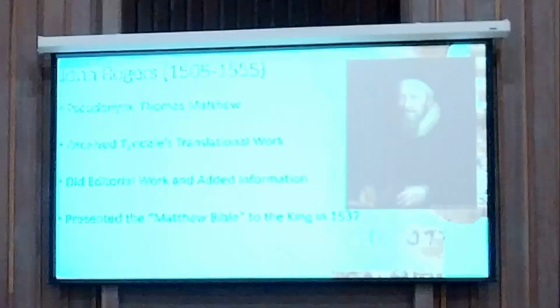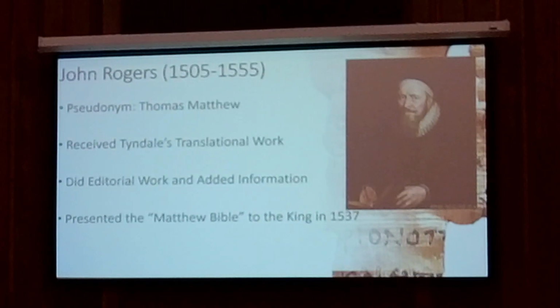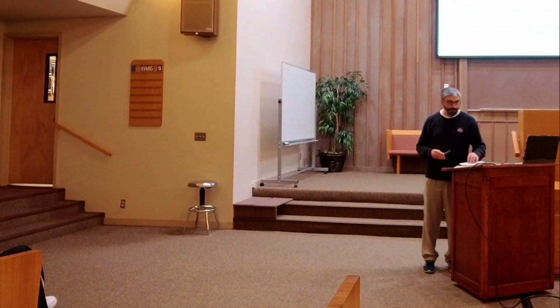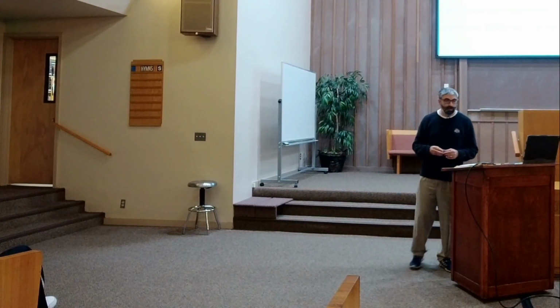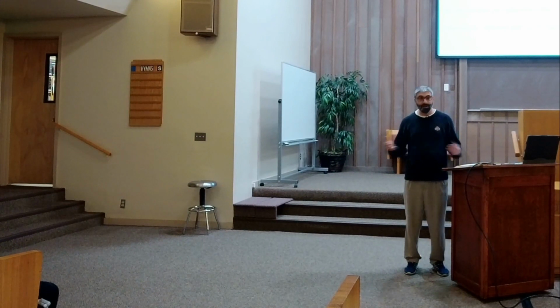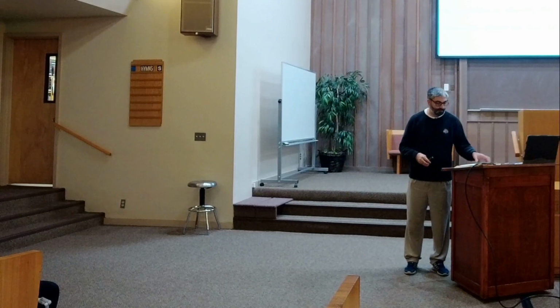It was printed in 1537. It was presented to the king, and this as well was authorized to be distributed for production as a translation in English to be distributed. Which means, really just, I guess you could say within a year of Tyndale's execution, the translation that he gave, remember, had been denounced. It had been made illegal. It had been publicly burned. And now, within a year of Tyndale's execution, all of his notes, everything else, it has been approved by the king and has been published with a royal license. Can you see how much has changed in such a short amount of time?